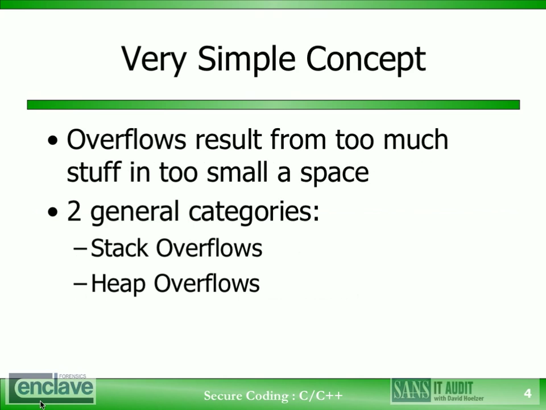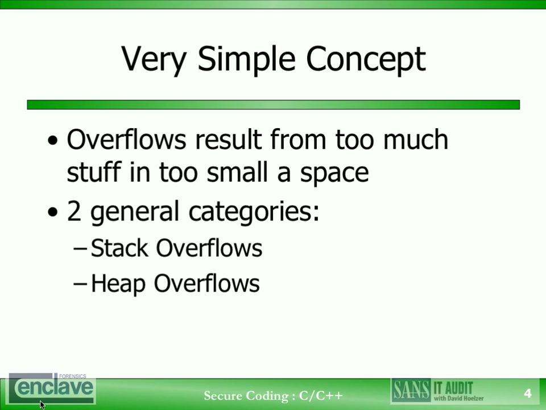There's two main kinds of overflows that can occur. We're either going to be dealing with some kind of a stack overflow. This will almost always have to do with an argument that has been passed on the stack, or perhaps a local variable within a function, and we end up with an unbounded write. In other words, we're able to write past the end of a buffer and create a stack overflow, because the local variables within a function, and of course any arguments that are passed to a function, are all passed on the stack. So if we can push past the end of a boundary of one of those buffers, we end up doing what's called smashing the stack, or messing with the stack frame pointers, essentially.